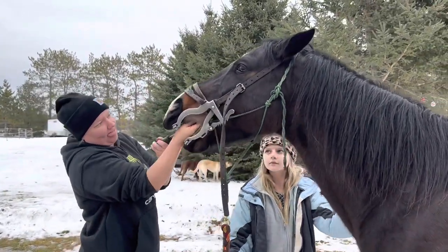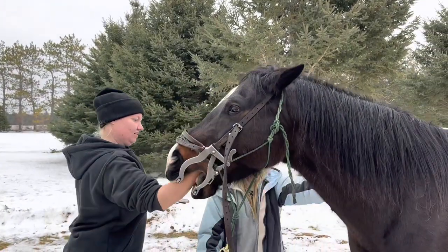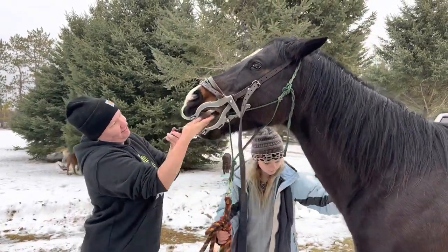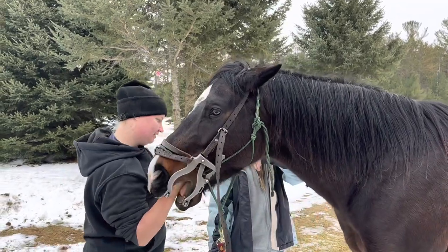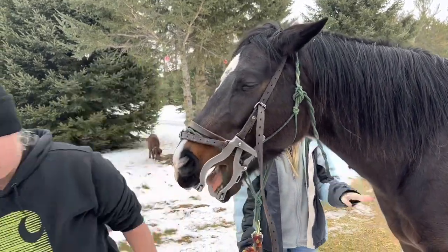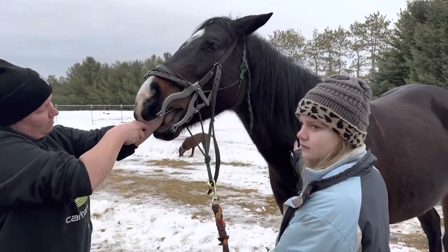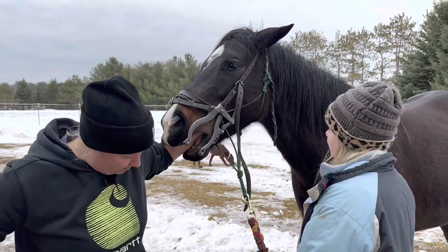She's a pretty horse. I'm not too happy right now, but I have to go to the dentist tomorrow there, River. I feel the same way. Yep, nobody likes it. I don't like it either anymore. Alright, now we'll do her patterns. What do you think of this, Aubrey? Good girl.